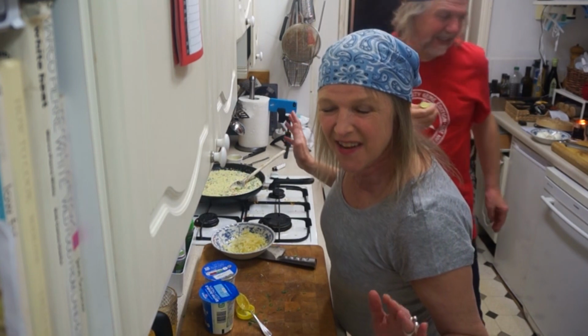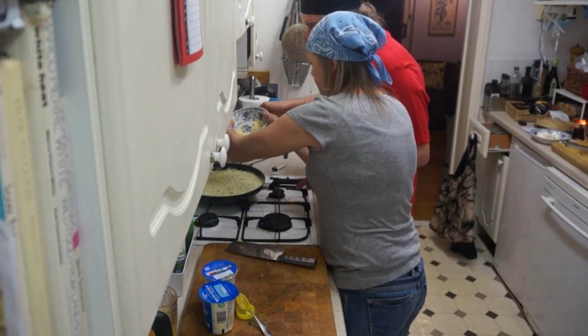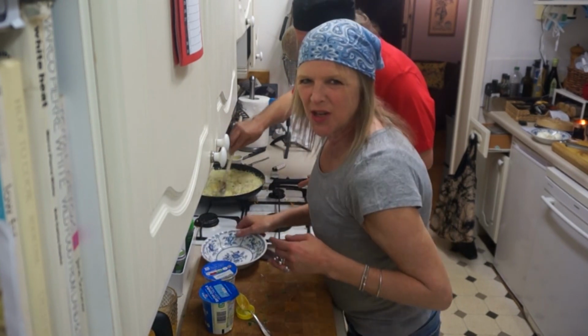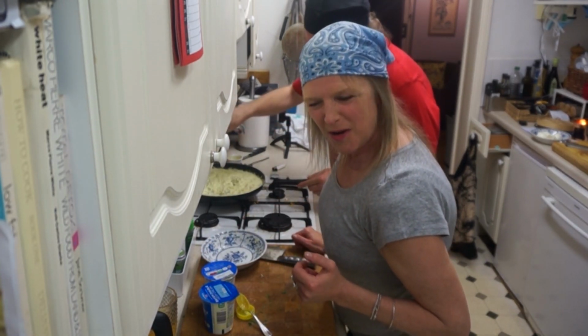Normally goes in Alan's Havana and Coke, but Freddie's drunk all his Havana. I'll tell you what, this cheesy sauce looks handsome this week. Come on, guys. I'm good at sauces. Might not have a knob of butter, but my sauces are good.